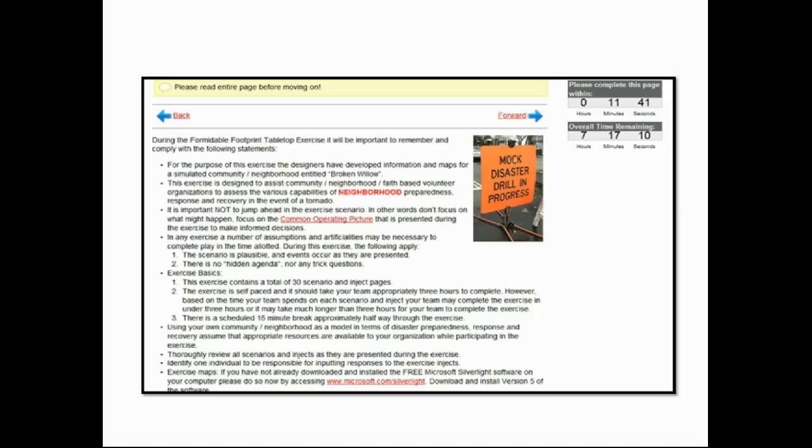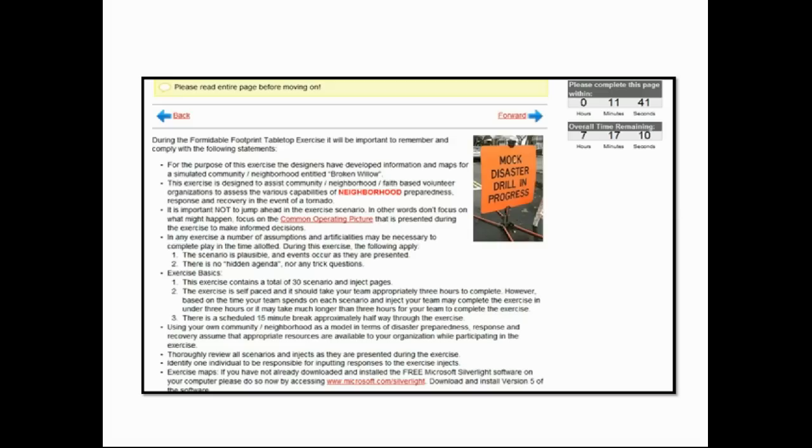Each screen in the exercise has a timer specific to that screen. That's what that top counter is, and it will count down starting anywhere from maybe 20 minutes until it zeroes out. Different screens have different amounts of time. Some of the injects may take you 10, 15, 20 minutes to work through the material and respond accordingly, and we give you plenty enough time.